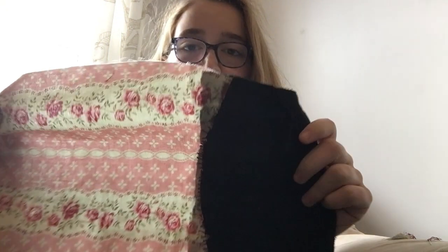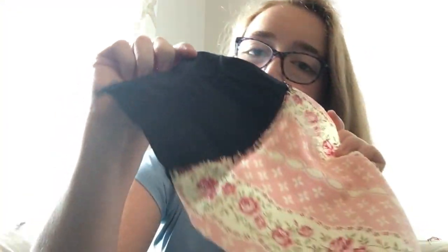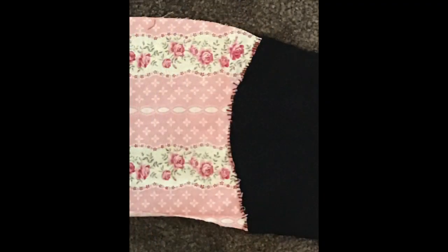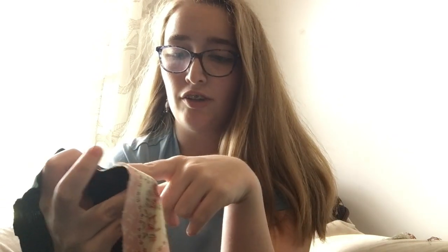Right, so I have finished my stitching. I don't know if you can see that. The lighting makes it kind of shadowy. But I finished the stitching on this. So, hold on, I'll put a picture here of what it looks like. I finished the stitching on this side, so I'm going to move on to the next side.